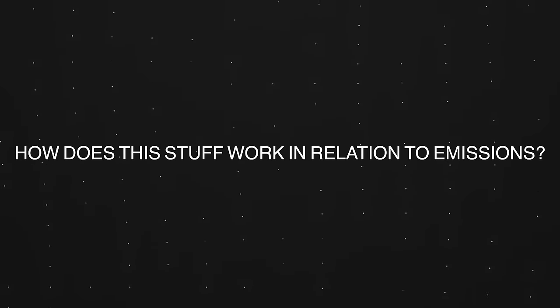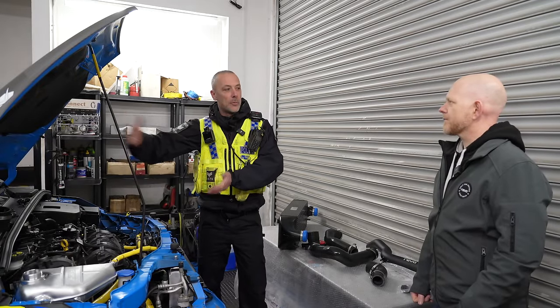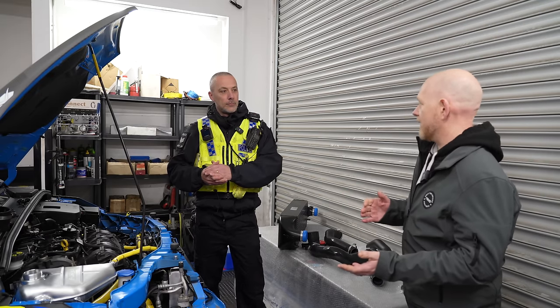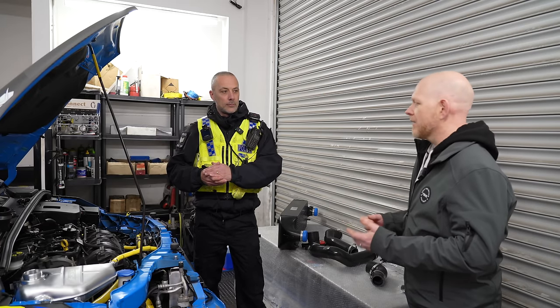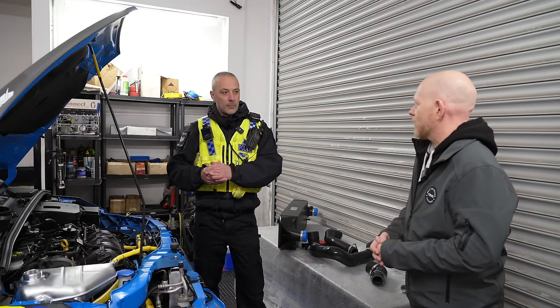Steve, how does this stuff work in relation to the emissions? Do we have to remove any of the emissions equipment in order to get that huge power increase in the car? No, it all remains legal. We removed the original downpipe with the restrictive catalytic converter in it. We replaced that with a sports cat, therefore increasing the flow, being able to run more power on the engine, but at the same time keeping all emissions regulations in place, so MOT-wise, no issues at all there.